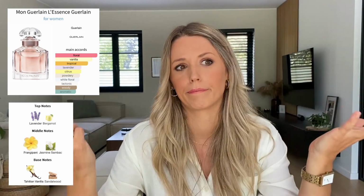And then apparently Mon Guerlain came out with a new flanker last year. In 2022, they came out with Mon Guerlain Essence. I don't know what's going on, because we're in 2023, halfway through, and I have not seen this flanker in any of the perfume stores that I go to, nor online. Has it actually been released? Probably, because it has reviews, but maybe it hasn't been released where I live, which would be weird because I live in Belgium, next to France, and Guerlain is a French brand as far as I know.